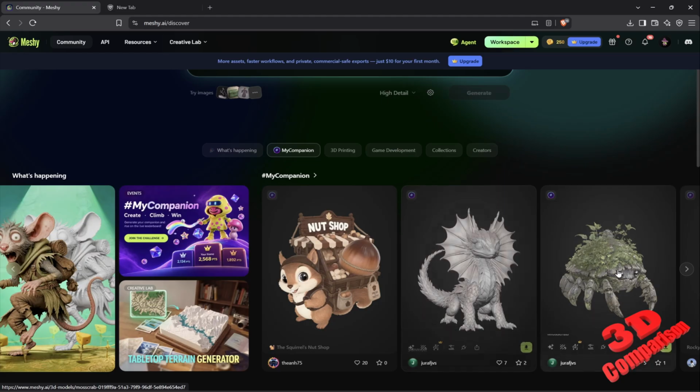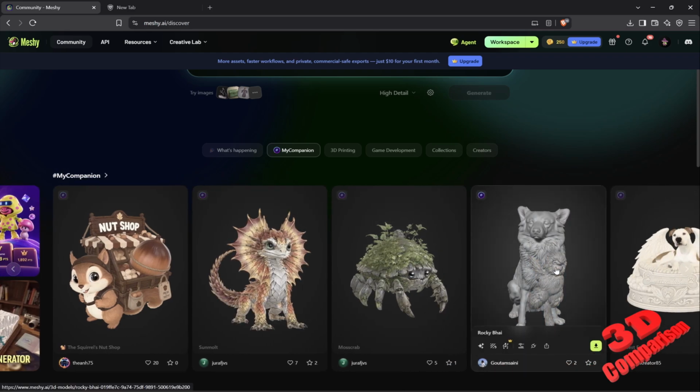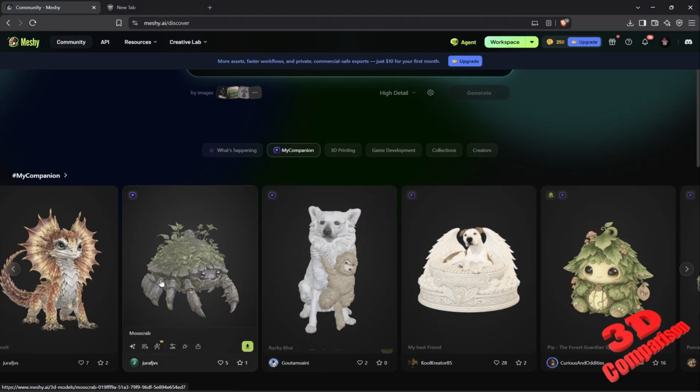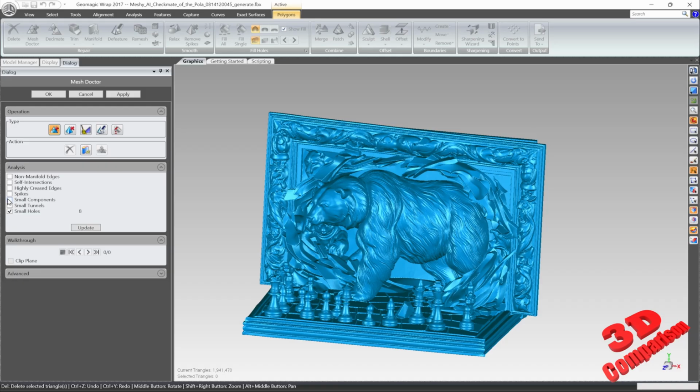We saw the overall mesh quality, which is decent. It's still on the same state as other generative AI. Maybe others have it a bit better, but that depends on various case studies. But we see over here that the meshes will look like this, so they will still have some problems, mainly self-intersections and small tunnels in this case, for the case study that I was able to download.